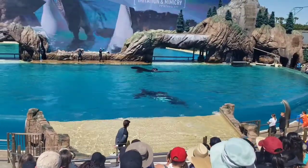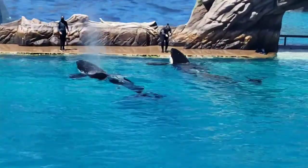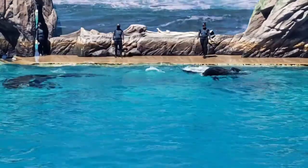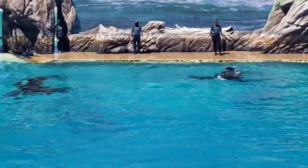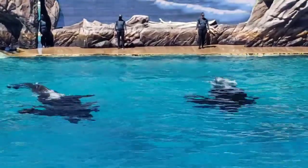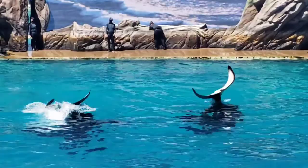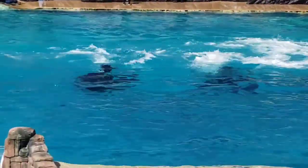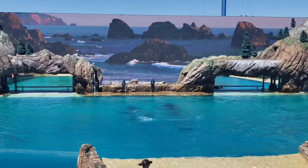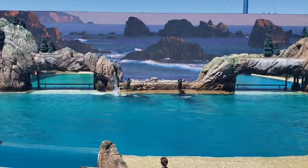Whales are often seen imitating each other in the wild. We see it here at SeaWorld all the time. The whales are constantly learning from and mimicking one another. Playful behavior has been perfect in hunting. A tail whip is used to stun fish. But today, I think our whales might just be stunning all of you.